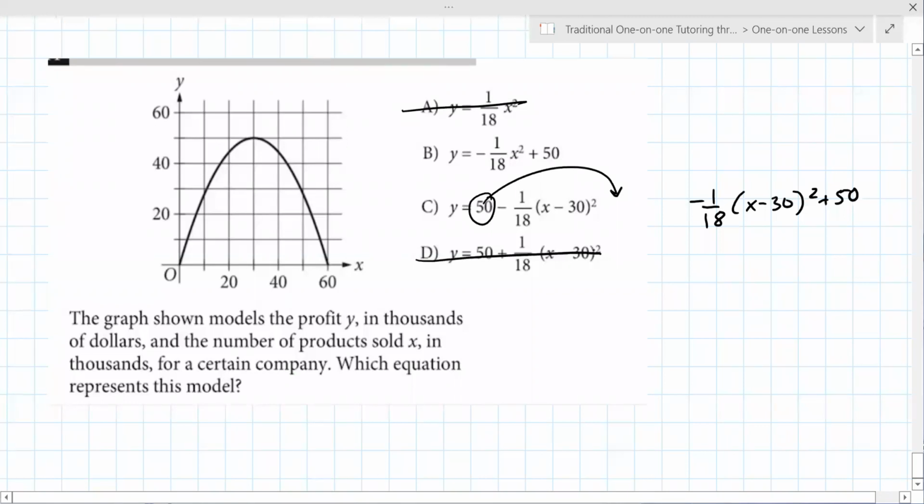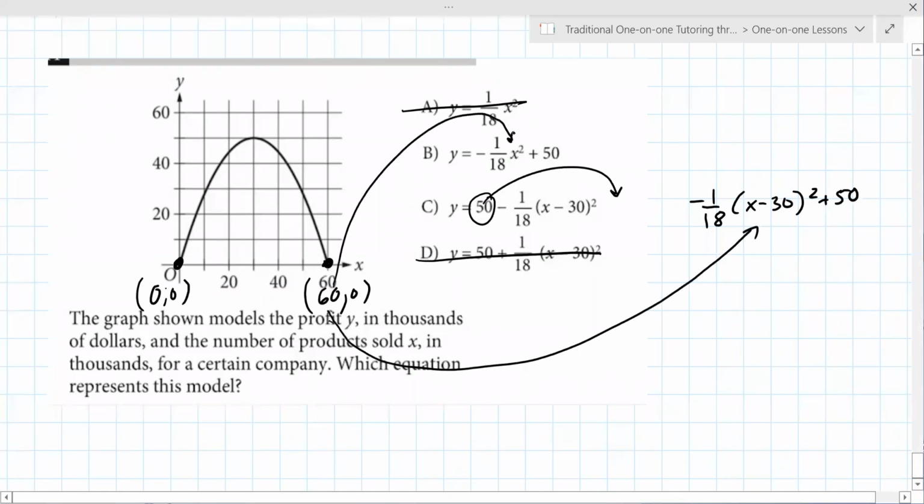Now, where does it cross? 0, 0, and 60, 0. Yeah. So y is 0 at both places. So for one of these x values, and maybe it's 60, you've got to plug it into that or that, and one of them will give you 0. It's okay with me if you want to use a calculator for this. Can you tell me which one it is though? Or you can plug in the 0. The 0 is also fine. You could plug the 0 into the x here.